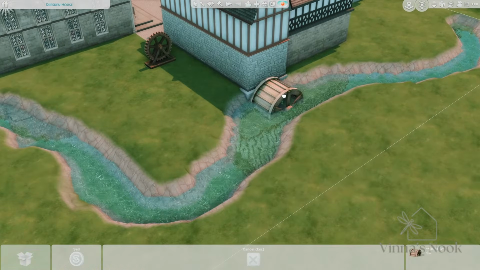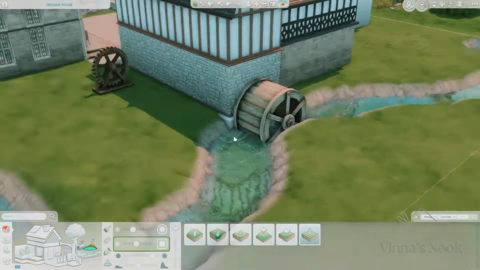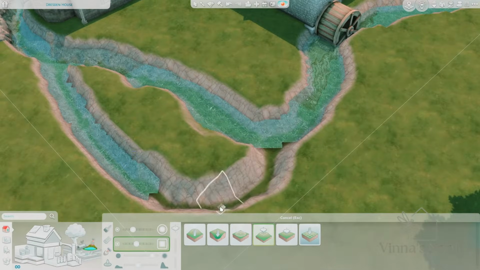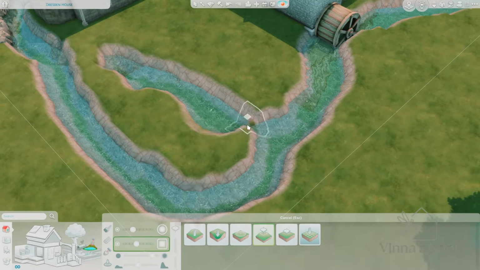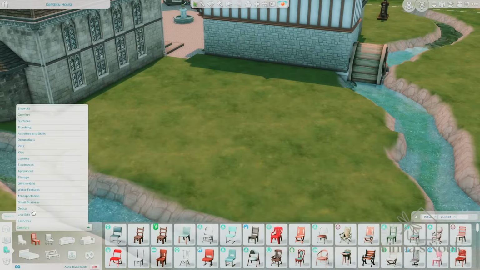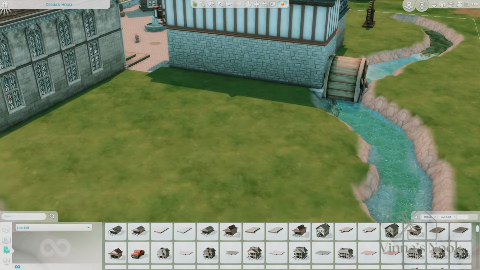And then over here on the back side, I was like, well, there's so much room that I still have left on this lot. So I probably am going to pull this creek around the back, and this water wheel thing that I added here came with the Cottage Living expansion pack, and it actually spins. So that adds a really nice touch of realism to it.